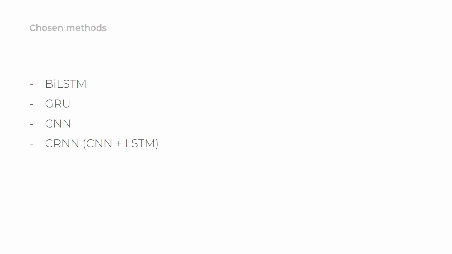So we decided to use in our study the following methods. CNN as one of the most successful methods among the ones reviewed, BLSTM and GRU, which are improved recurrent networks methods, and a combination of CNN and LSTM to show the potential of the hybrid approach for this task.